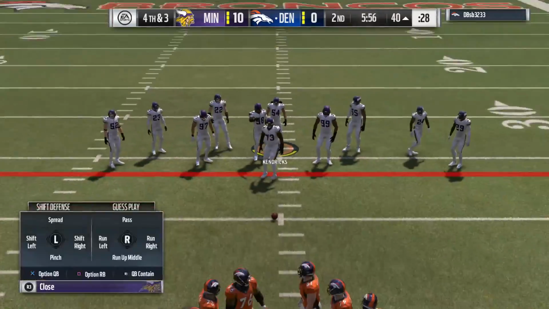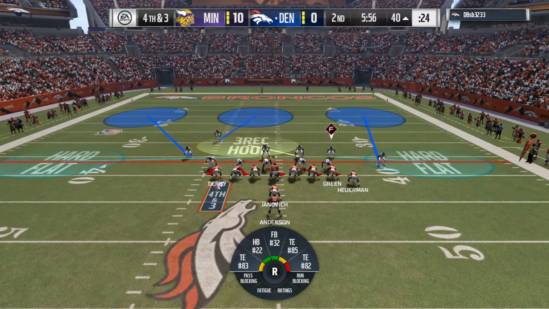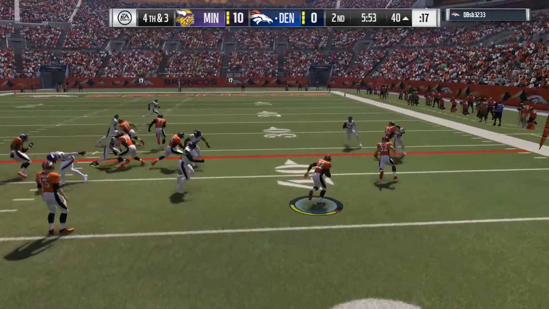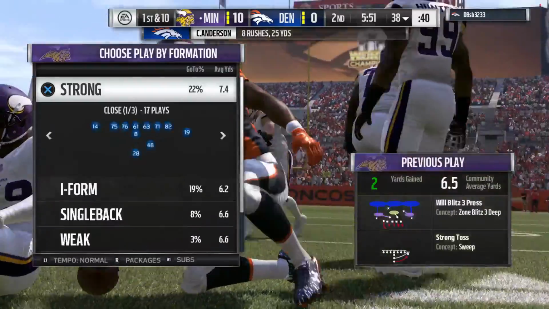Too long for a field goal, too short to punt. That in-between range, and they'll go for it on 4th down. They come out here in the eye. They'll run for it. Anderson. And he'll be stopped up quickly here at the 38.